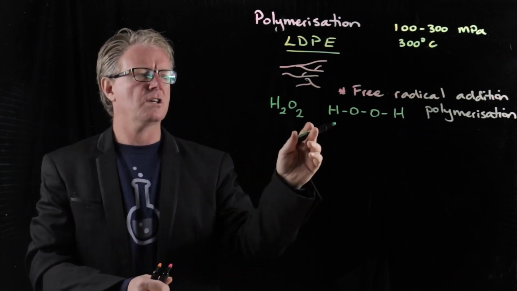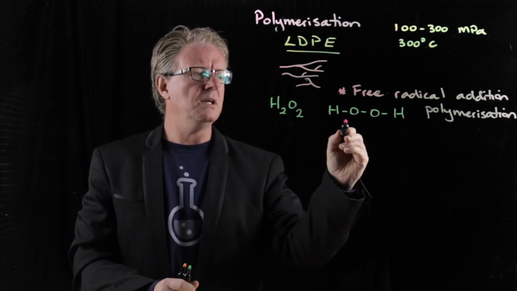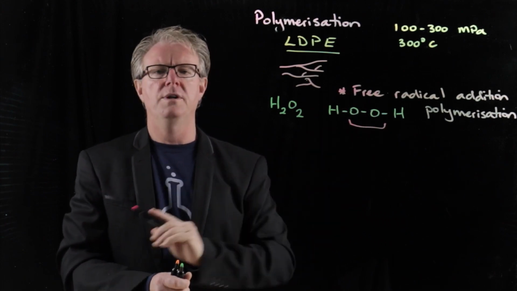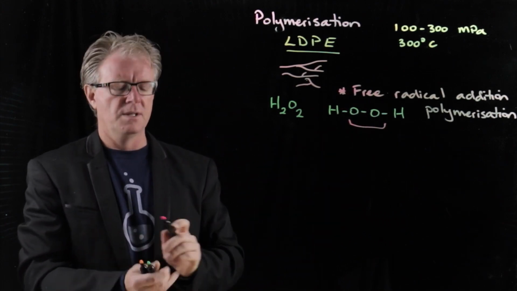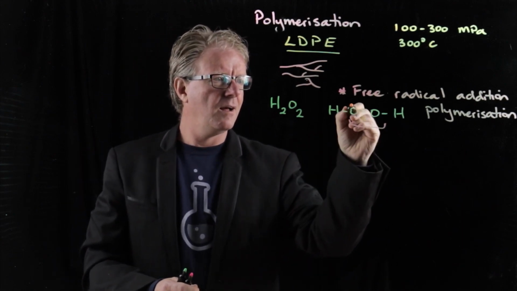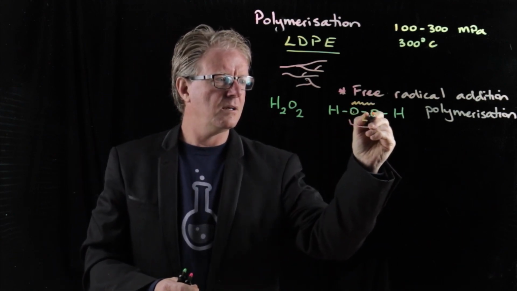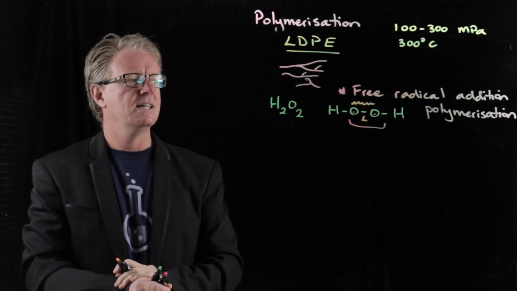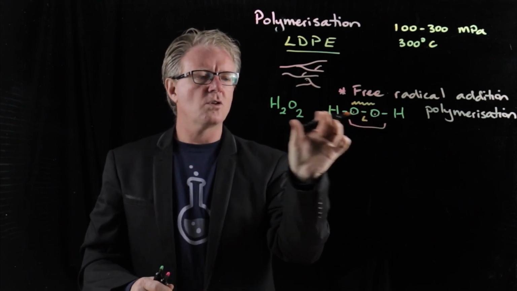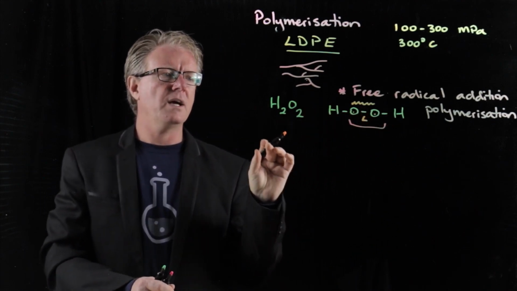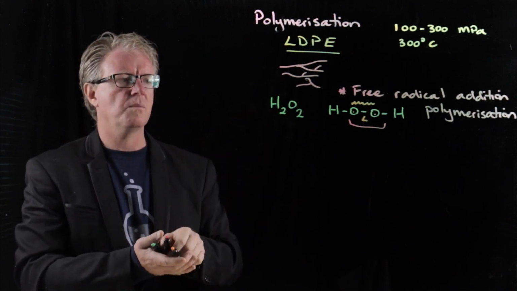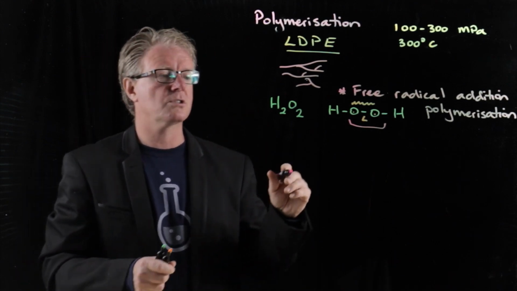That's the structure there. So the key functional group is this OO bond here, the oxygen bond. And I'm so tempted to go like that, draw some hair and a face. Alright, just needed to do that. So this is called a peroxide, and we're going to make a free radical peroxide, but we're not going to be using hydrogen peroxide, we're going to be using something called benzoyl peroxide.